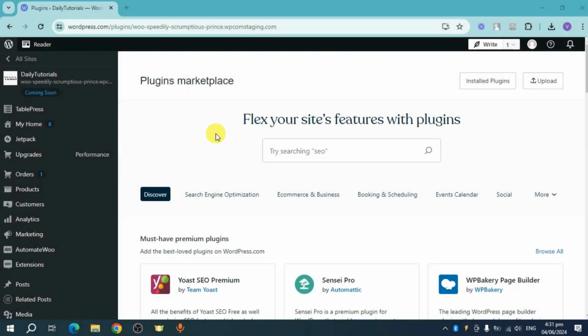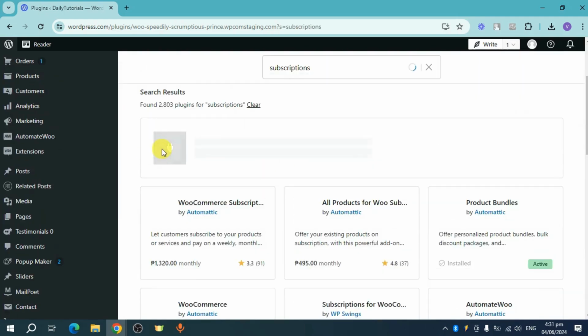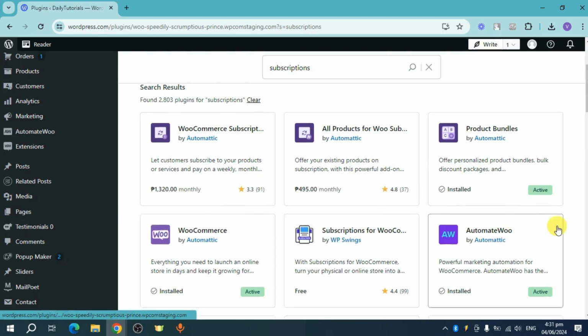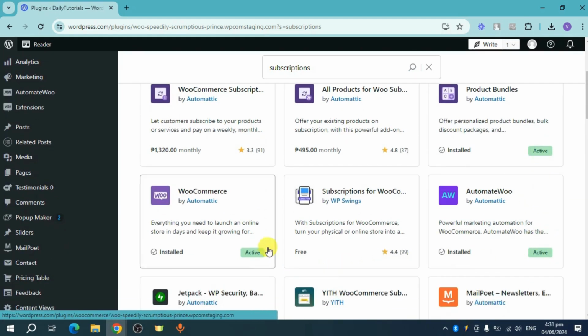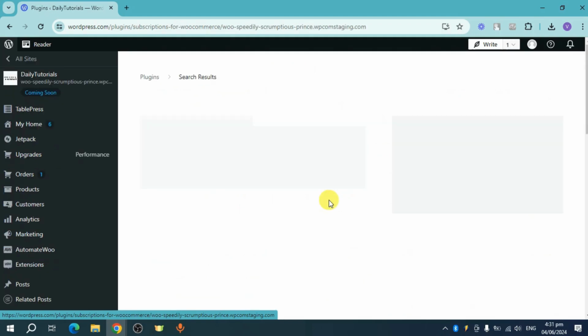Let's get started. In order to do that, just click on this right here in order to install a new plugin. So let's search in here for subscriptions. Once you have searched for that, you should be able to see in here some search results related to that. There's a lot of WooCommerce subscription plugins that you can choose for this. So for this case, let's head over and then you choose one. So I have in here this subscription for WooCommerce built by WP Sphinx. So let's head over and click on it.